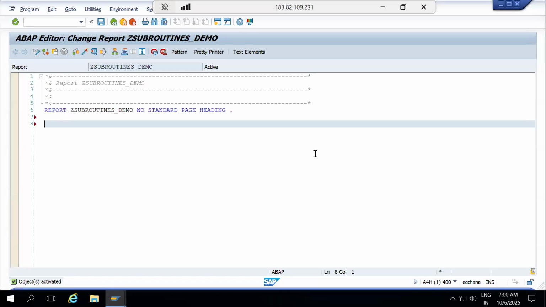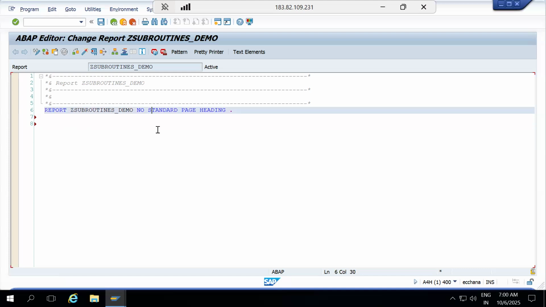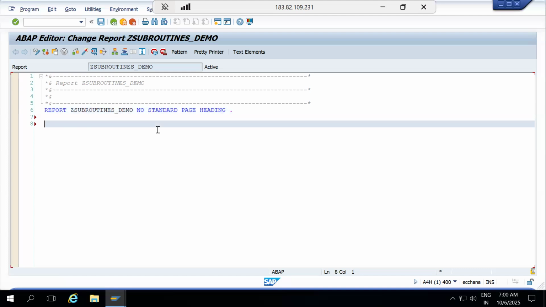Hello guys, today we'll be seeing the concept of subroutines in ABAP, because subroutines play a major role. This is one of the modularization techniques which we discuss.